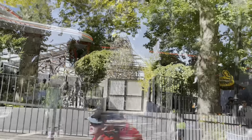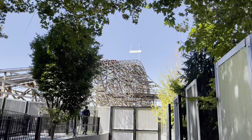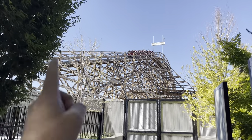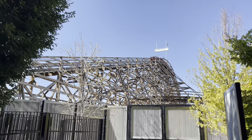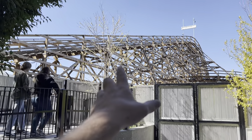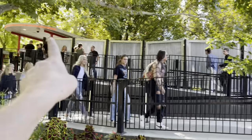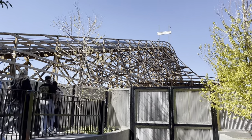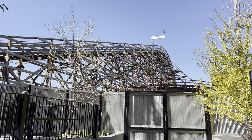It held that distinction for about two months. The reason it was called the White Roller Coaster is they painted it white. For the longest time it was just this white roller coaster, but after a while they had to start replacing a lot of the beams, and as they replaced the beams they didn't repaint them, so it's back to its natural brown color. But in 1953, a giant fire happened here at Lagoon and burned down the uphill. They had to replace the whole uphill and also the loading station. It is actually on the national registration as a historic landmark. Opened in 1921 — it's over 100 years old.